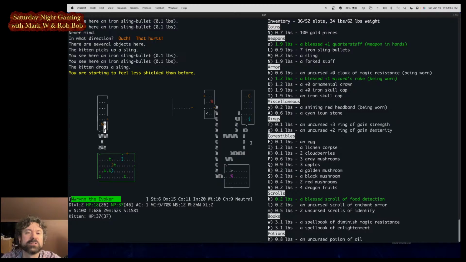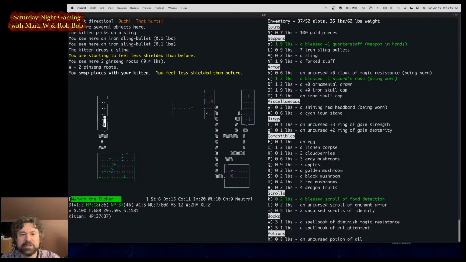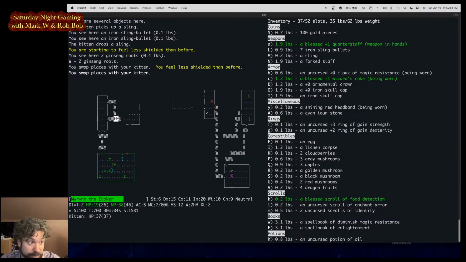You're starting to feel less shielded than before. Two ginseng roots. What is this game's crazy? This is quite an alternative. NetHack, it's got all this crazy stuff.